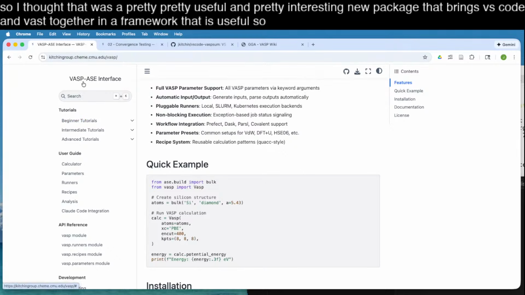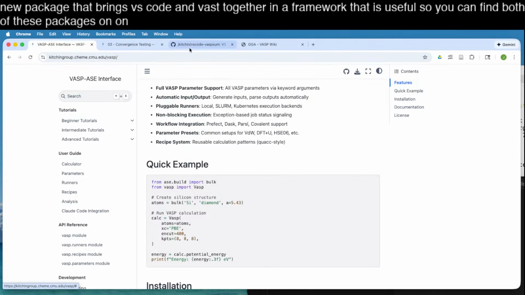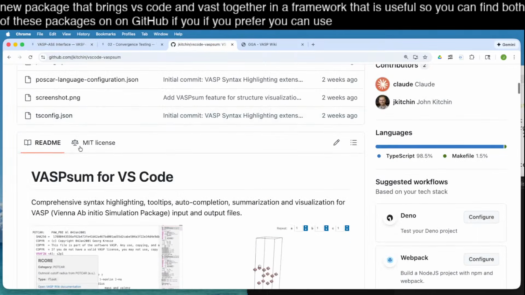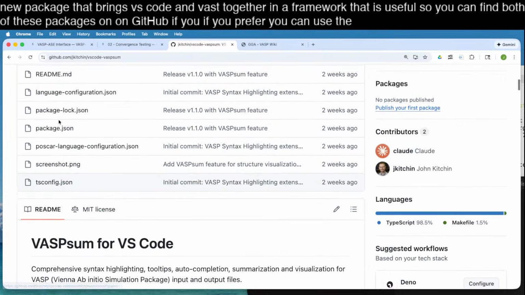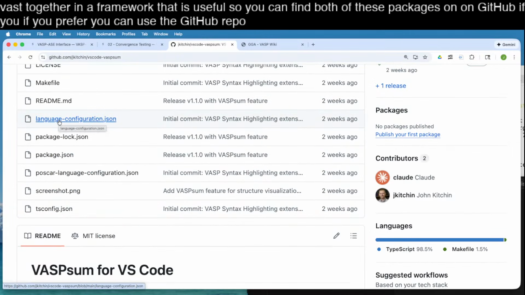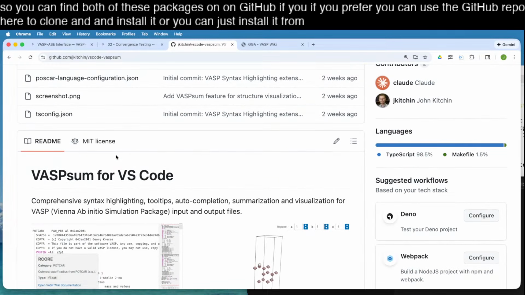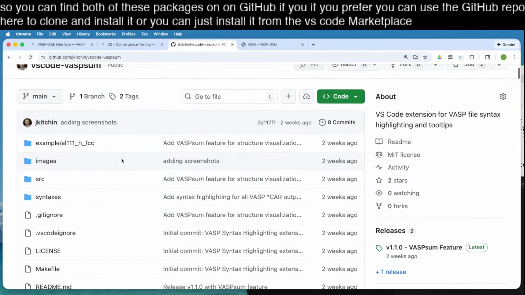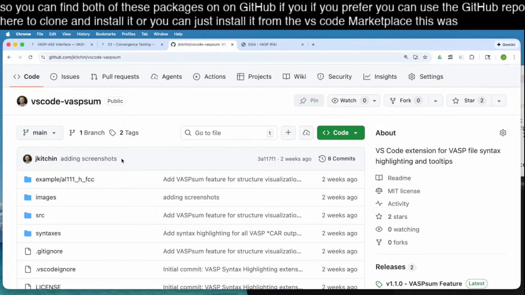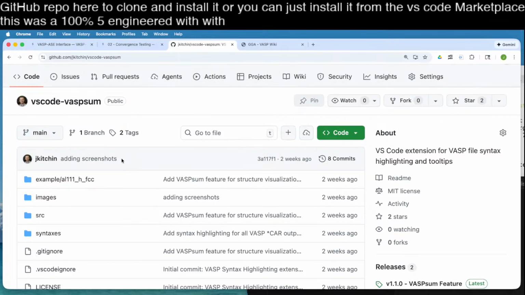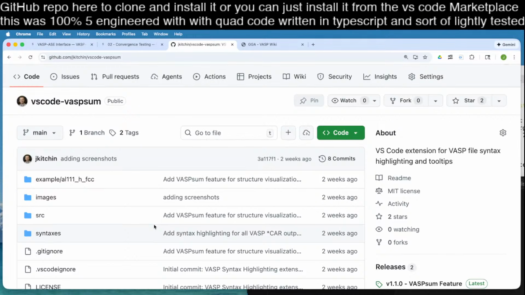So you can find both of these packages on GitHub. If you prefer, you can use the GitHub repo here to clone and install it, or you can just install it from the VS Code marketplace. This was 100% vibe engineered with Claude Code, written in TypeScript, and lightly tested in the way that I just showed you.